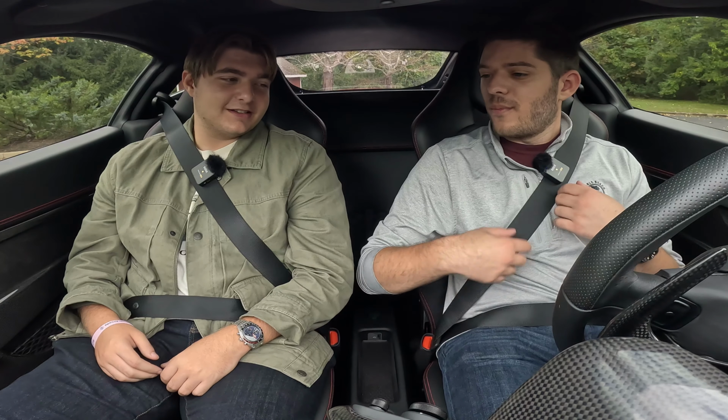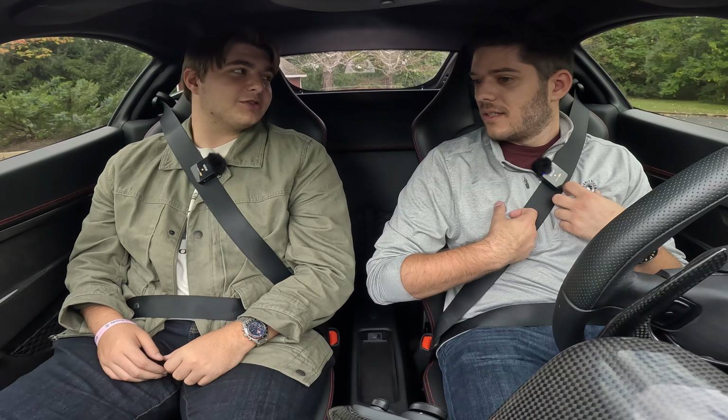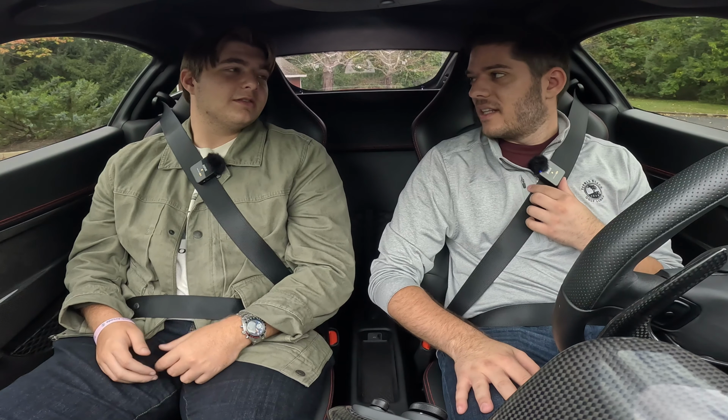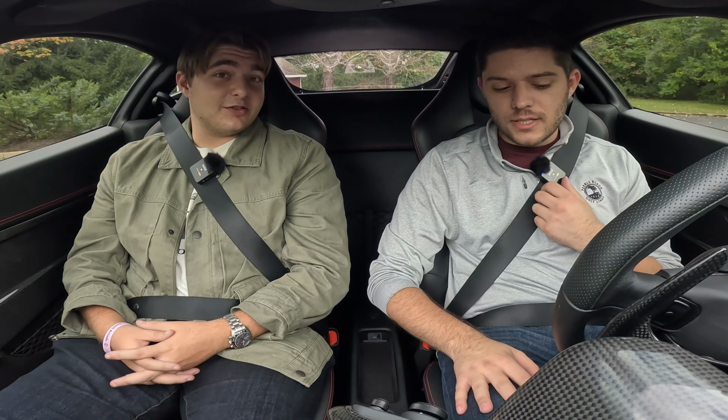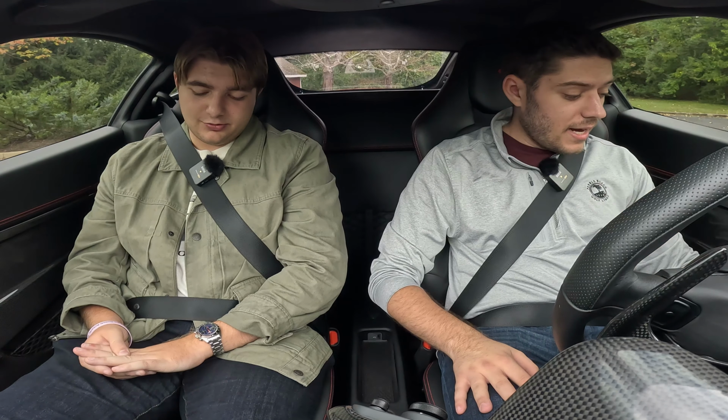We all respect the car. We do respect the car. We borrowed this car. We want people to give us their cars, so we have to show that we respect them. We would appreciate it if someone else with maybe a Challenge Stradale or a Scuderia gave it to us.